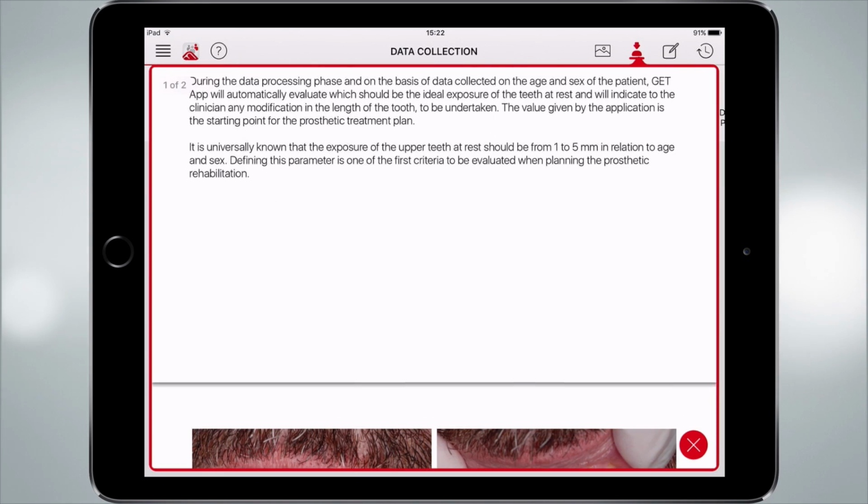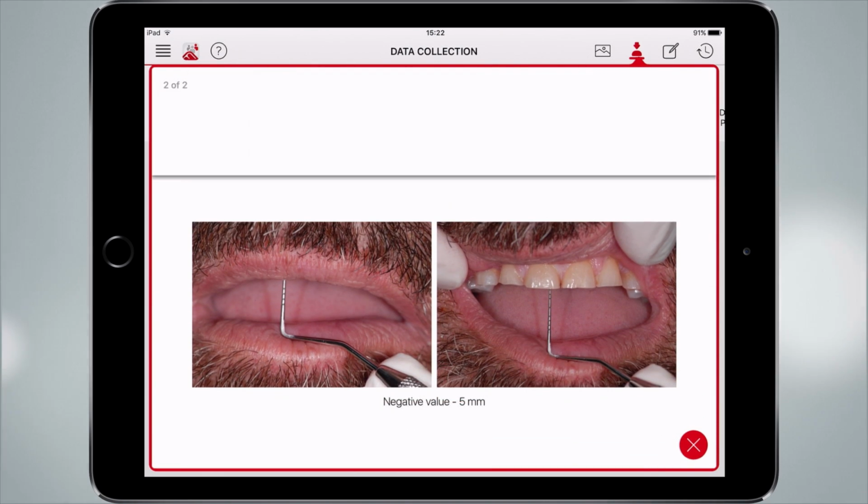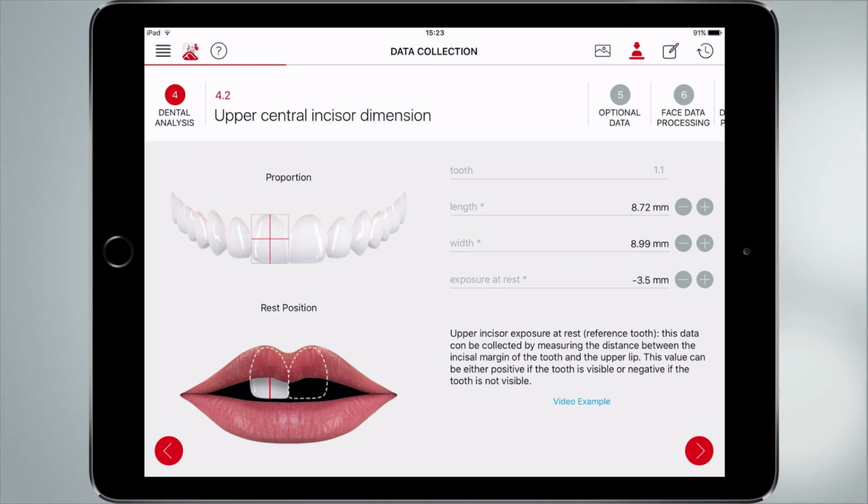But more than that, it's also important to notice, like in this example, you have a negative value. In this case, on your left, you see that you don't see the incisal edge, but the incisal edge, looking also at the red picture, is 5 millimeters underneath the lip. It means that you have to sign minus 5. So going back to our value, we sign minus 3.5.